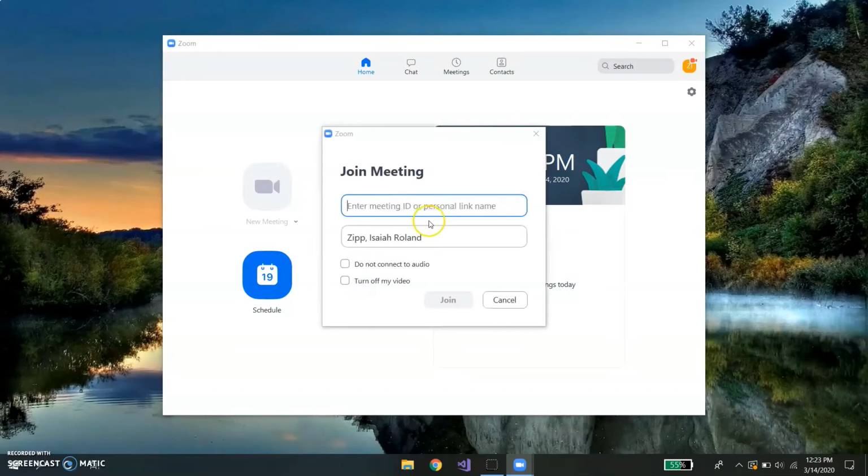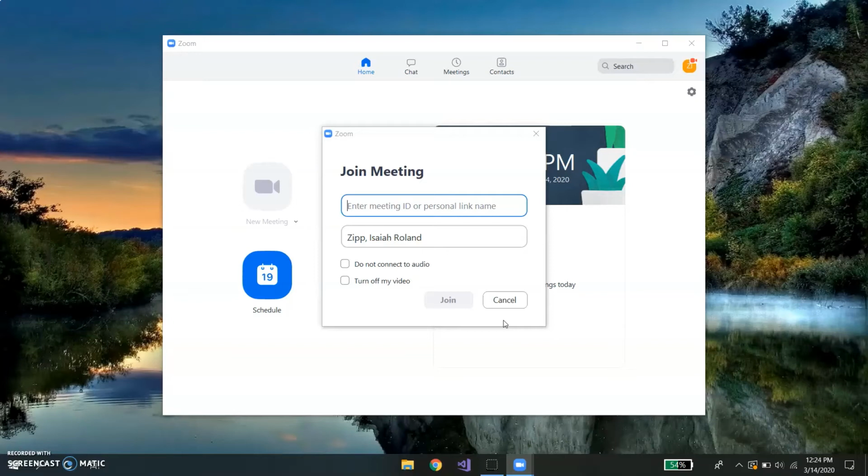So if you click that, you will be prompted to enter in your meeting ID as well as your personal link name. So what you'll get is you'll either get a browser link, which will go through your browser and attempt to open Zoom meetings.